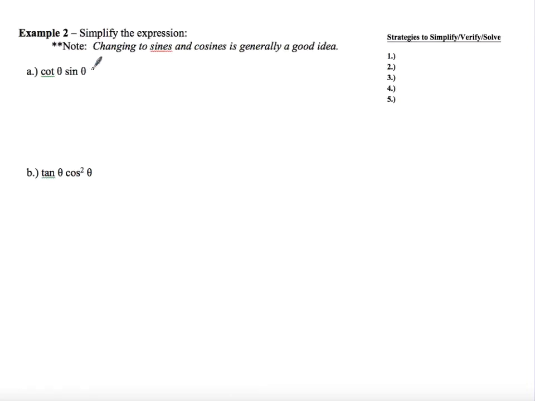All right, so let's do a little bit of simplification before we move on to the rest of our identities here. As we do our simplification, we're going to start to fill in what you see on the bottom of your trig identity sheet where you've got the strategies to simplify. So these strategies to simplify, again, you're going to want to commit those to memory. And the first strategy that you're going to write down as we simplify is that changing to sines and cosines is a good idea. So in option number 1, we're going to write use sine or cosine.